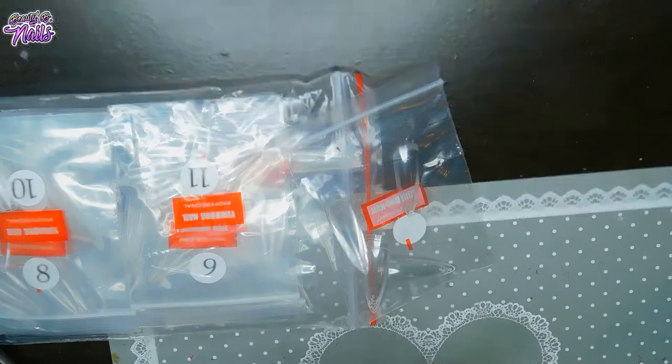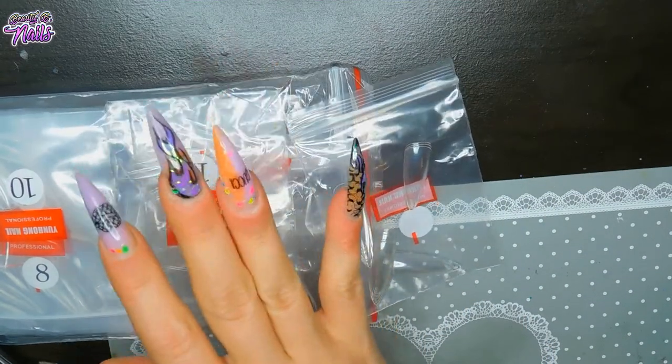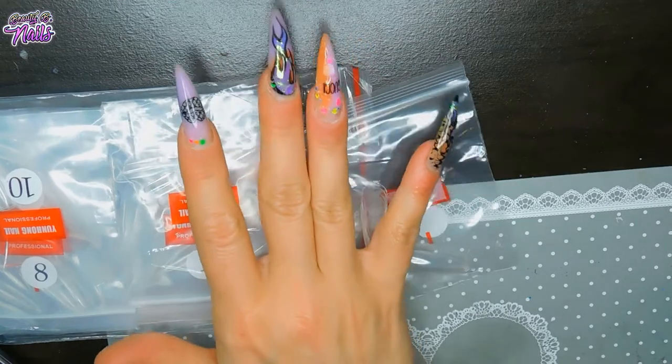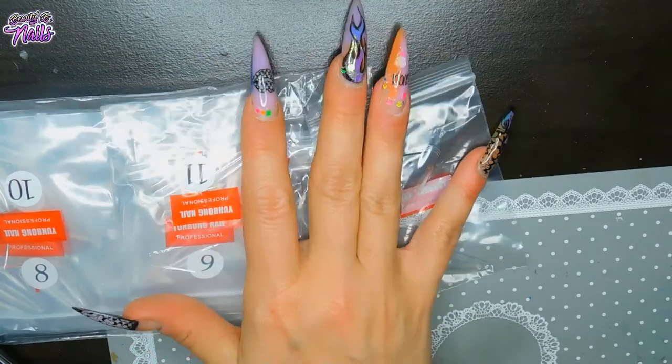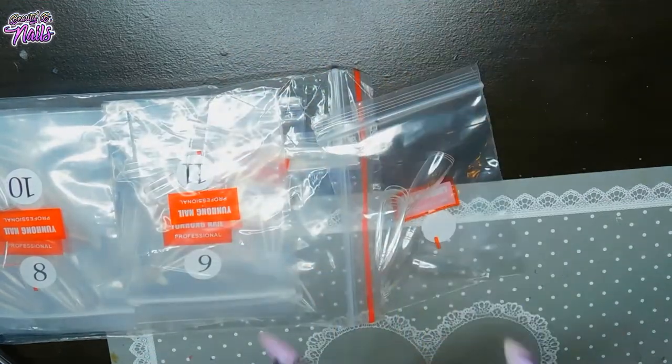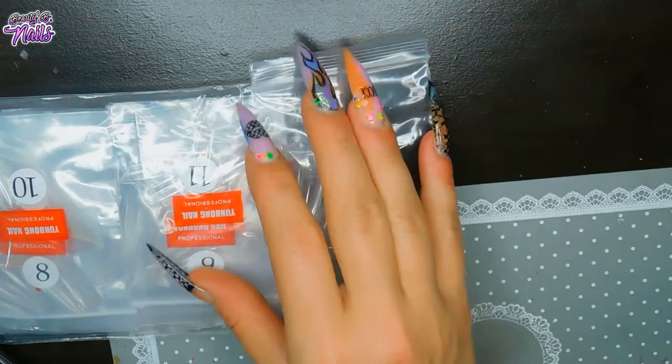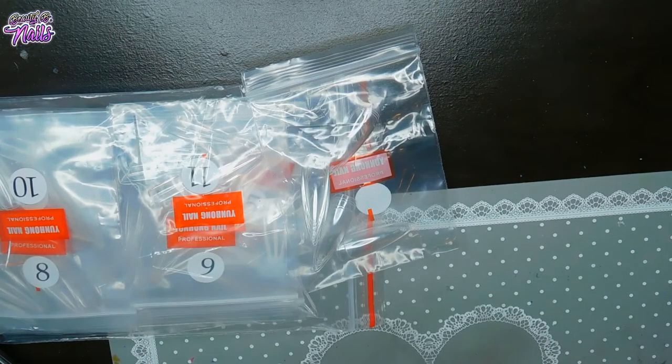You can buy them from AliExpress for, after you pay shipping, like $15. They're $9 and something, or you can buy the XXL for $15, yada, yada, yada, you guys get it. But anyways, $5. Shipping, like I said, I have to look at exactly when I placed the order to let you guys know exactly how long it took. Let me see, I want to check it. I'm just checking it so you guys would know. But I will insert a clip of what it looks like on AliExpress.